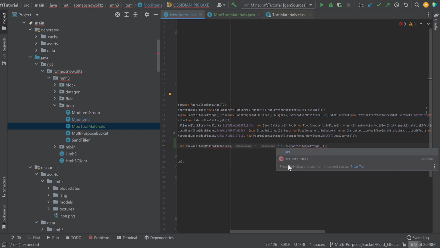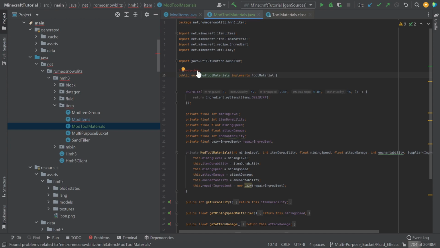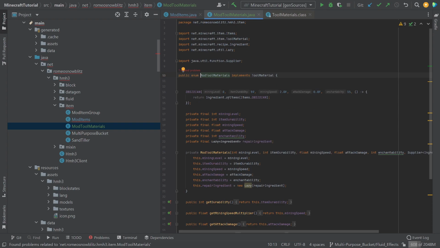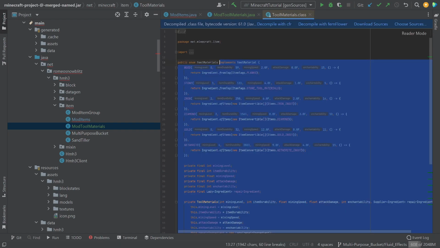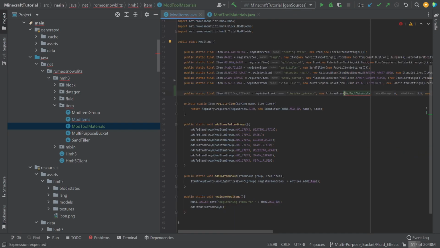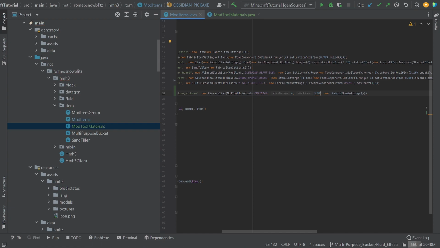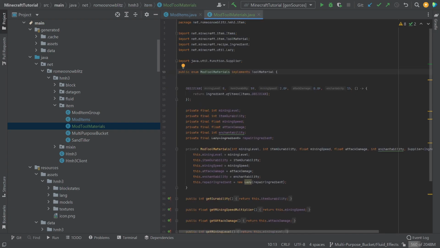And then we could simply do comma, new, and then we have our FabricItemSettings, and we call the ModToolMaterials, and it seems to be working, but it says that there is a problem. In our enum class, it's not being pulled, so to simply pull that, we just got to do dot, and then whatever one we decided that we made. And then our attack speed, oh, it's a float, so you have to put an F after it. Now, we can change any of these numbers because now it's in our class.